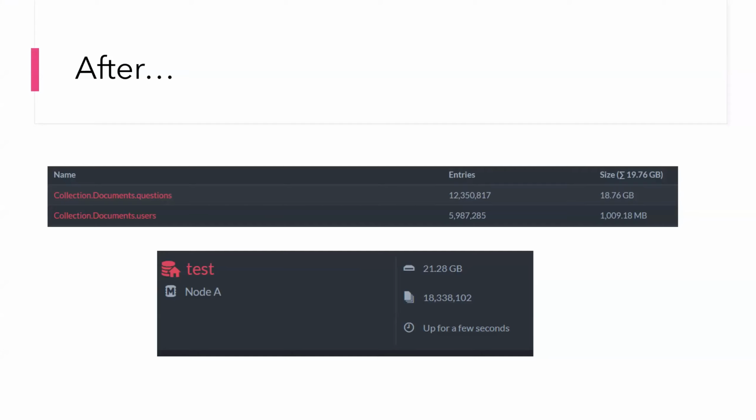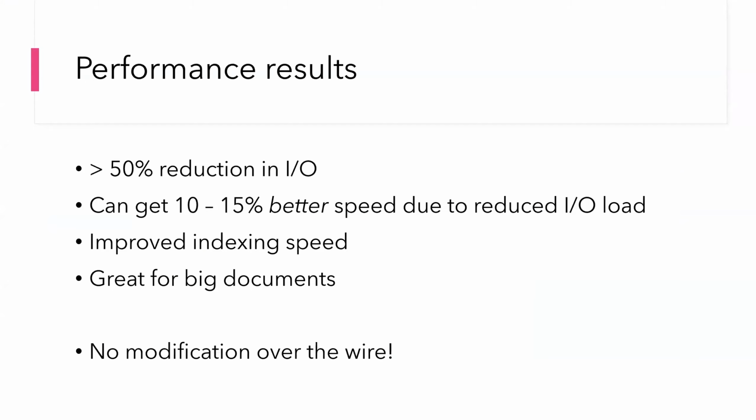Now, there is no such thing as a free lunch. Compression is a typical trade-off of computation power versus space. What's the result in terms of performance for RavenDB? It turns out that while you don't get a free lunch, you do get some pretty good dinner for free. And here's how it works. The amount of disk space that we reduce is massive. That means that the amount of I/O that we have to deal with is greatly reduced.